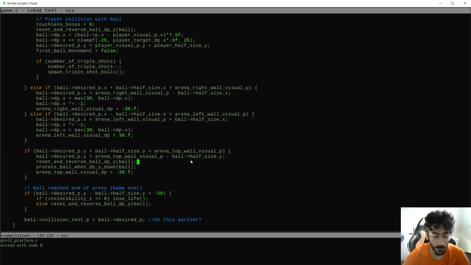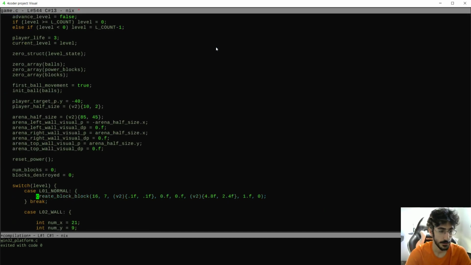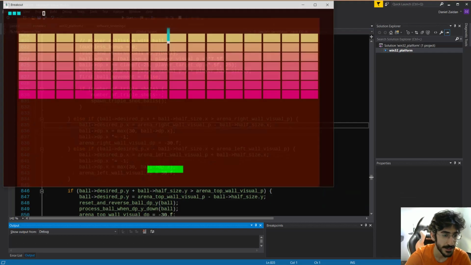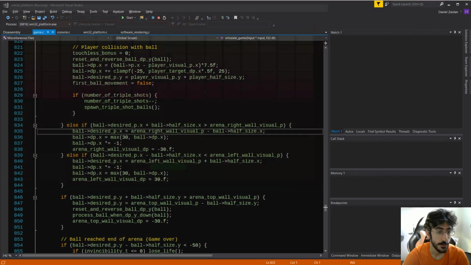Okay, so now we have moving walls. Looking nice. What can we do now? We can do color, timer, screen shake. Oh yeah, let's do the block. Something like that. Well, the game is looking way better. Let's do particle systems, I think. Oh yeah, we also need to do the position with the player.